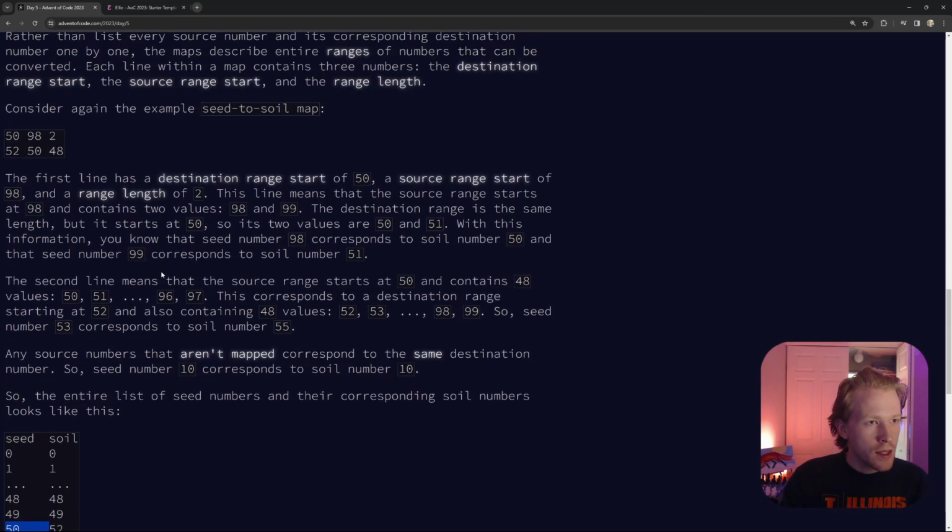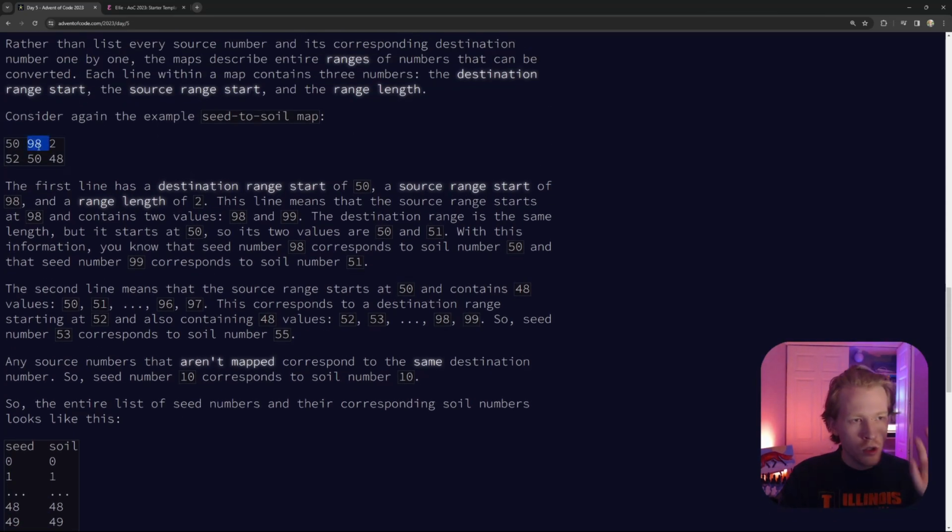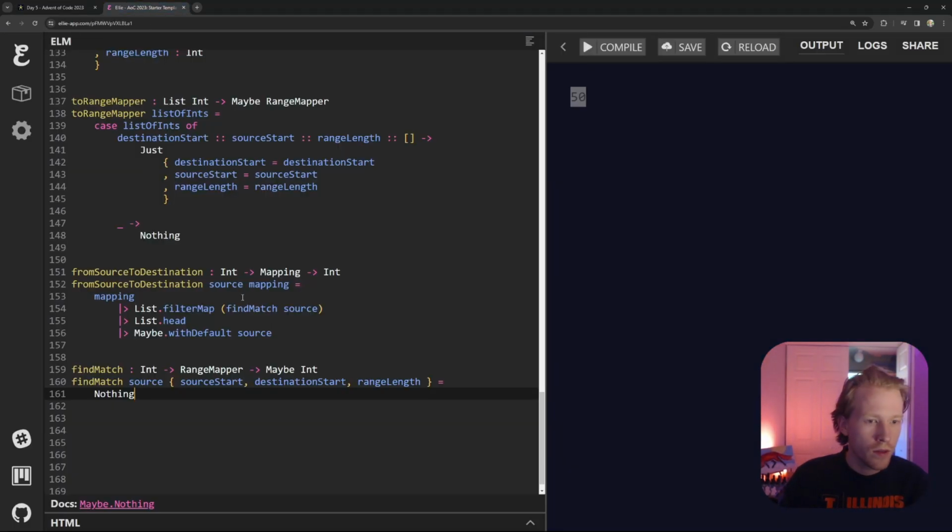So what they were saying is that with each line, you're going to take the source range, and see if the seed that you gave is within the range. So is this 98 or is this 99? That's like the length we have here.